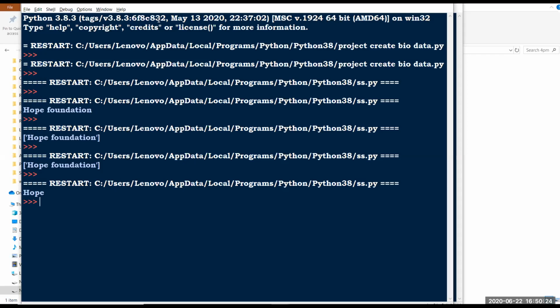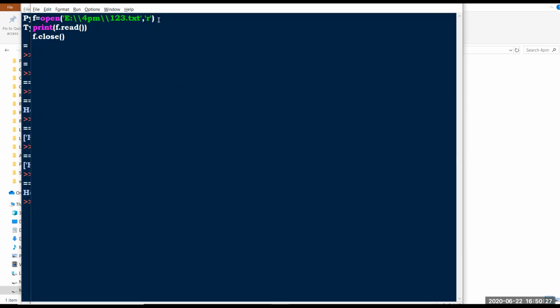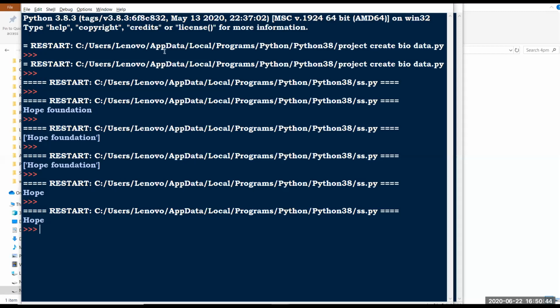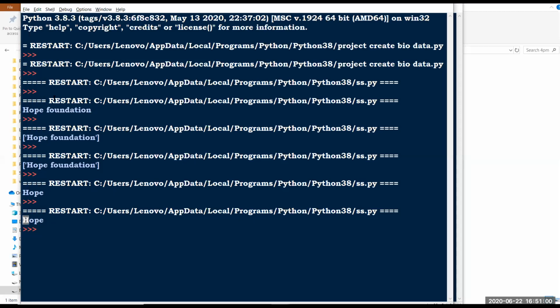Okay, so in readline, if I pass 5, it prints the first 5 lines. In the read function, it prints only the first 5 characters. Okay, so here we have our own white space. You can see here, hope is 1, H is 1, 2, 3, 4, 5. So here I pass 5, I get 5 characters, right?